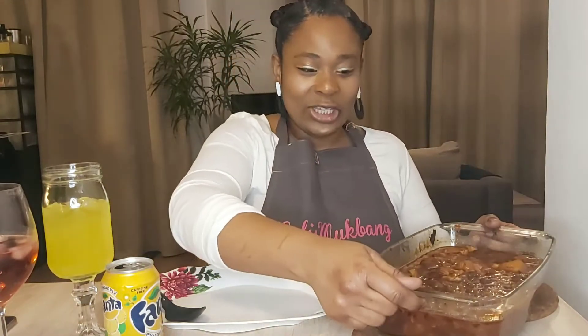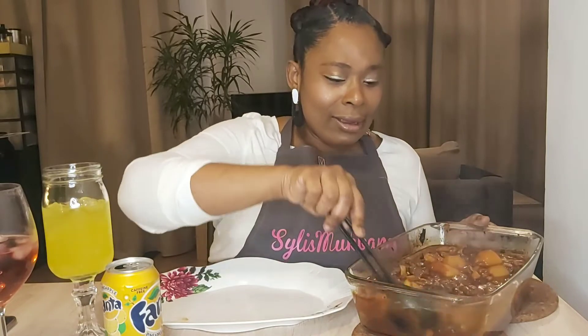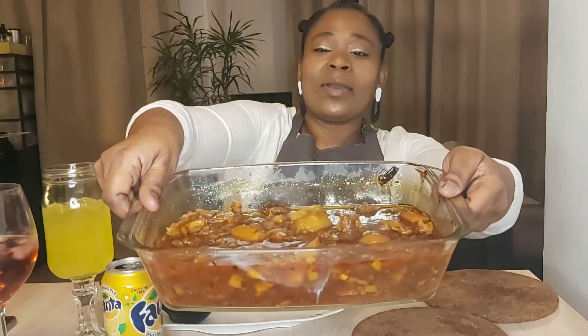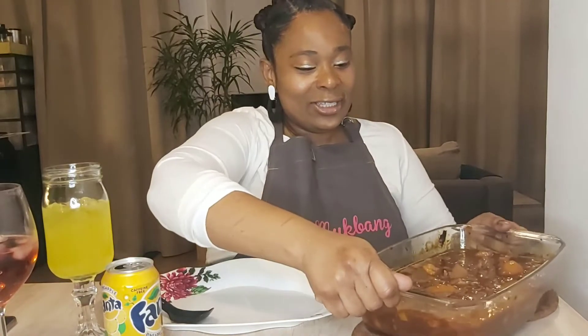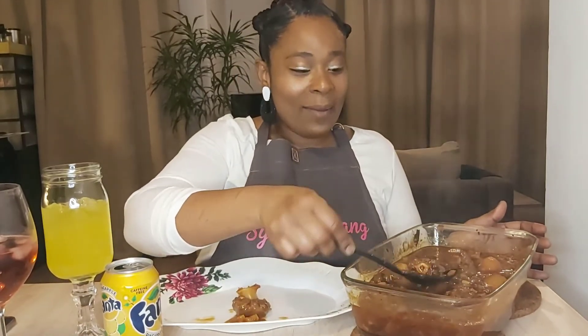So we're going to open it. Oh, you see the steam coming out? I didn't open it, so it's still a little bit hot. See the thickness in this! Oh sis, I'm going to enjoy this — I hope so. I still need to try it. If you know your city girl, I'm filming upside down. So we're going to start eating. Oh my God, Jill! Look at the potato and the oxtail. Half a kilo — 500 grams — was 7 euro 15 cents. It's expensive!